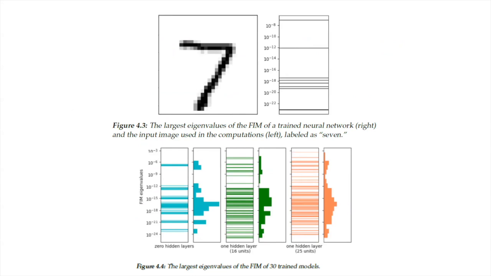So here is this from a former master's student. This is work he did in his thesis. He looked at the Fisher information associated with a series of neural networks trained on the MNIST data set. You calculate the eigenvalues of the Fisher information and you suddenly notice this massive exponential hierarchy. What does this mean? Whatever combination of weights corresponds to this eigenvalue, if I change it a lot, I'm really going to mess with my ability to recognize this 7.